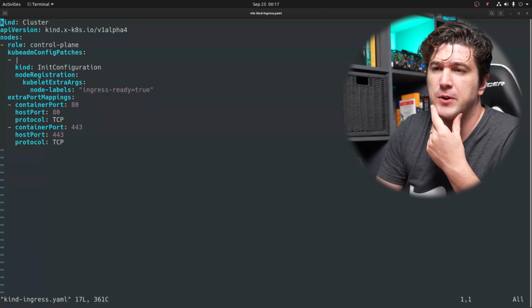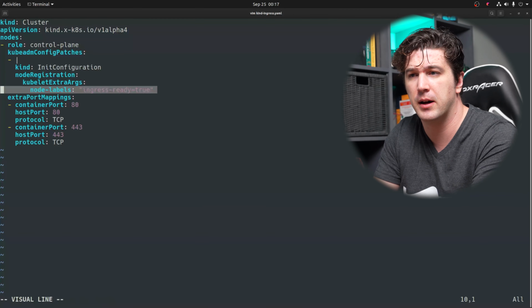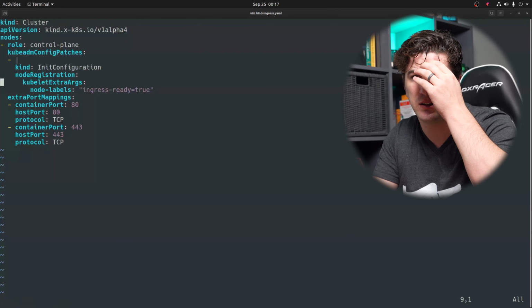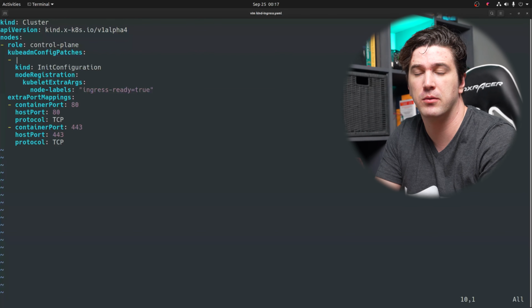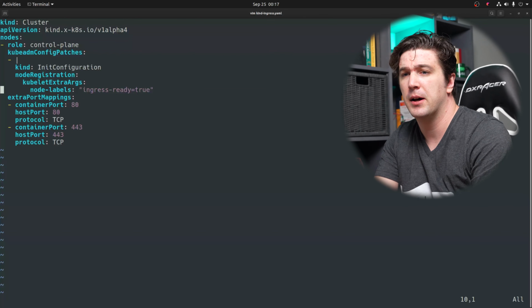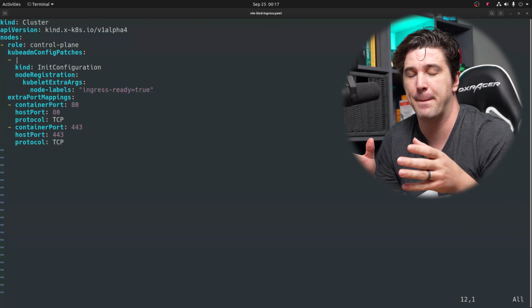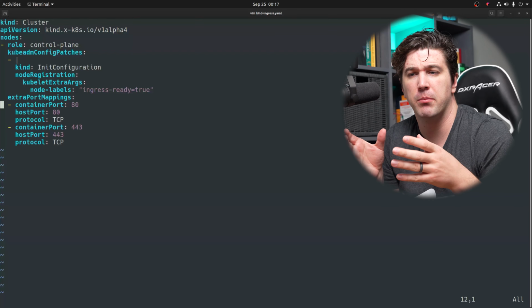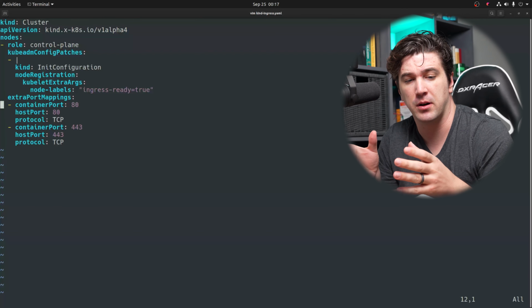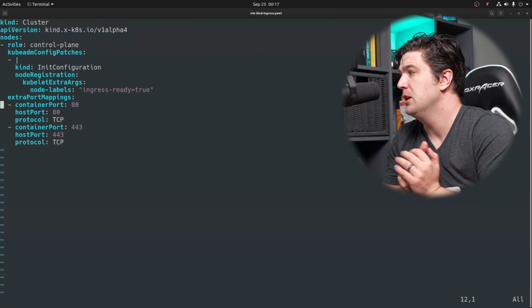All right, so the first thing that you're going to see here is this node label. And that is just the kubelet extra arg. So we want to wait for the ingress ready. And then what we're also looking for here is port mappings from outside your cluster on localhost to inside your cluster.